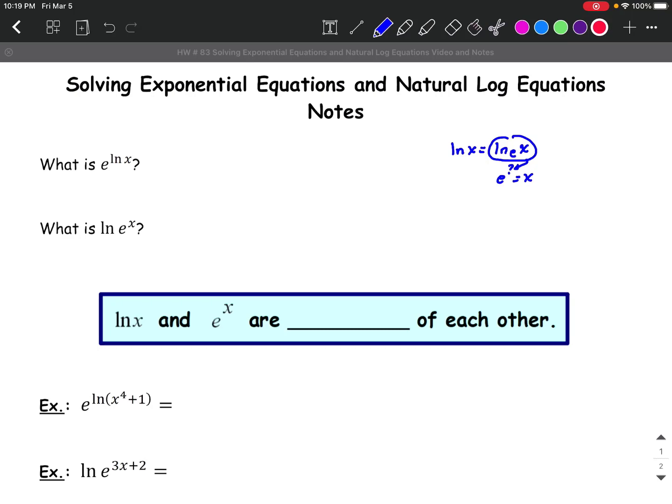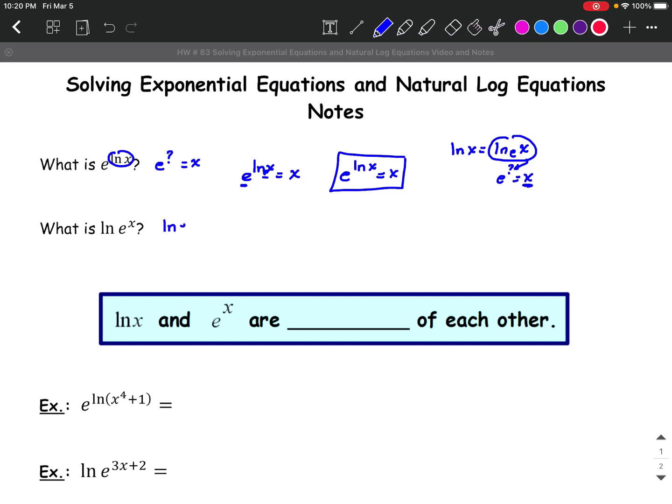Now when we find this exponent, we're going to put it right here. So we're going to have e to this question mark, but we already know that e to the question mark is x. So it turns out that e to the natural log of x is just x. That if the base of the exponent and the base of the log are the same, they're going to undo each other. So e to the natural log of x is x. Very important to know.